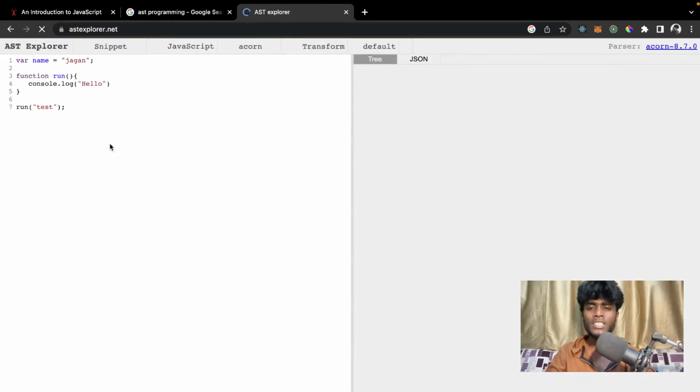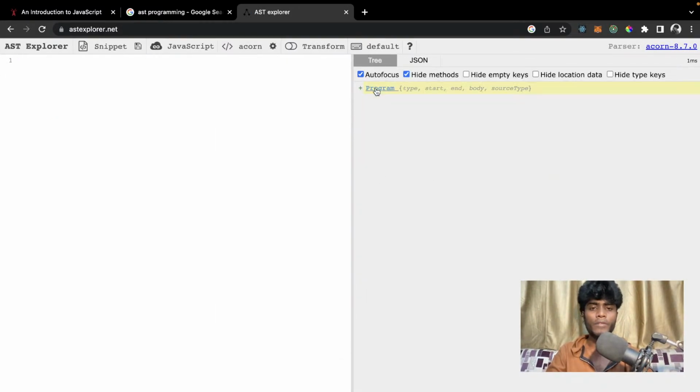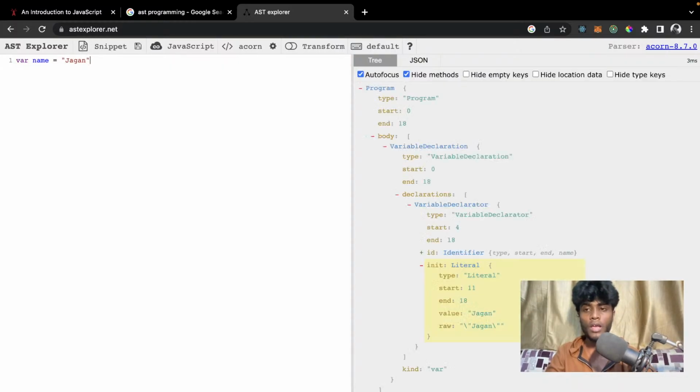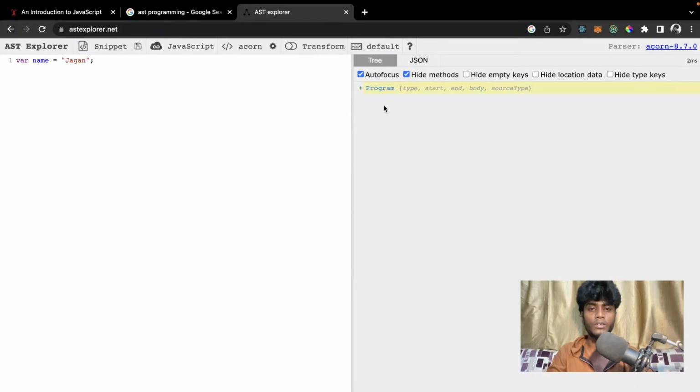I just want to give you a normal example, guys. Here we have our JavaScript. We can run the JavaScript here and it compiles our JavaScript in a different way. You write JavaScript to be human readable. For example, I'm going to write name equal to Jagan. When I type something, it's actually turned into this tree, right? This is called the abstract syntax tree.